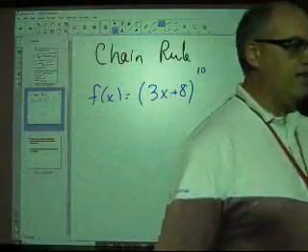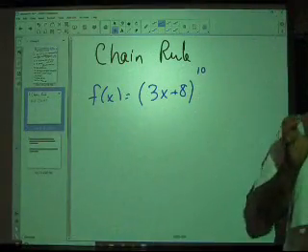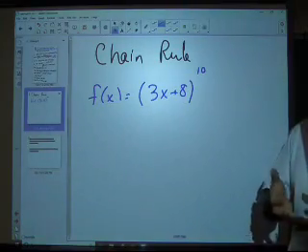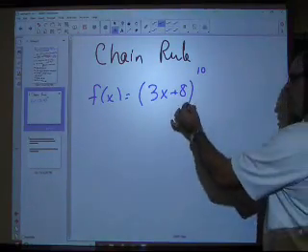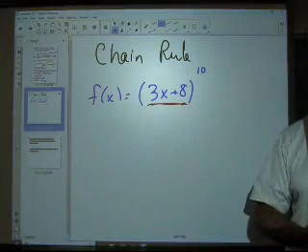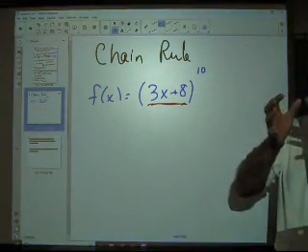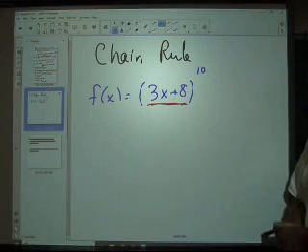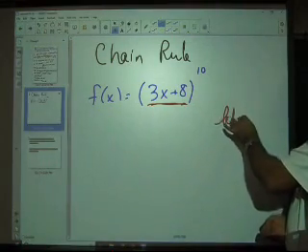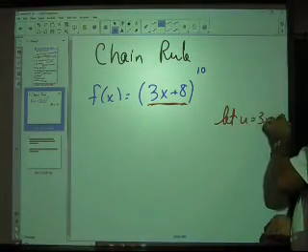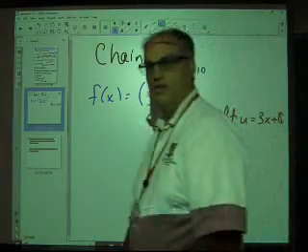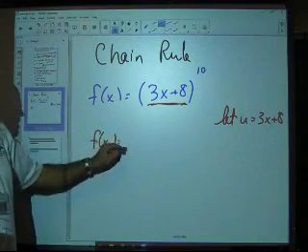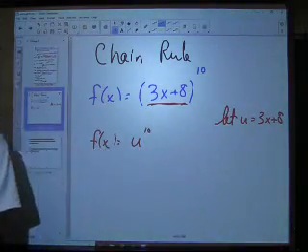We need to be thinking about this operation as composition of functions. Putting one function into another one. And so in some ways you almost have to tear this thing apart. I would submit to you that if we look at the 3x plus 8, that looks like something put into an x to the 10th function. Would you agree with that? So I'm just going to come over here and say let u equal 3x plus 8. So I can rewrite this function f of x, and I can say that is u to the 10th. Is that correct?